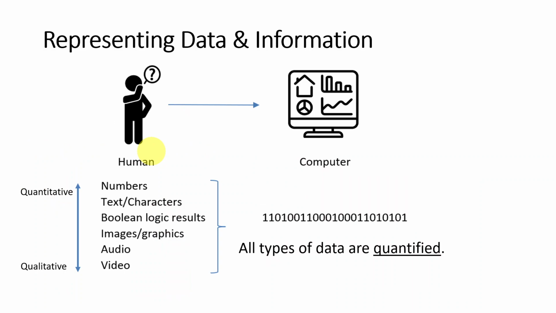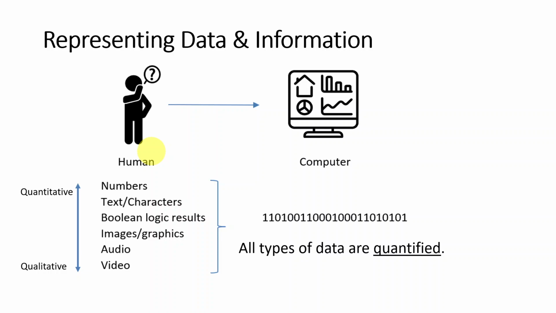So let's first look at how data is represented in computers. For humans, we work with different types of data, and those different types of data make different sense to us. For example, numbers are there, text is there, images are there, audio and video. So they are different things for us. We remember or comprehend those things differently. We process those things differently. And also, when it comes to numeric things, they are quantitative, whereas images, audio, and video are more qualitative things.